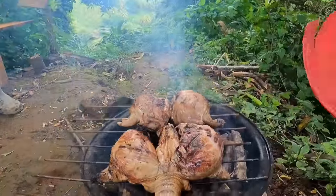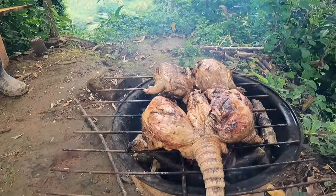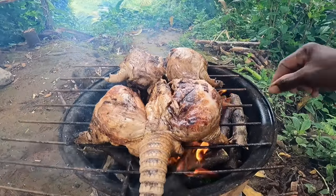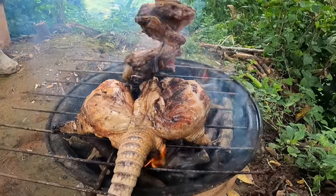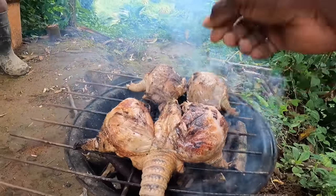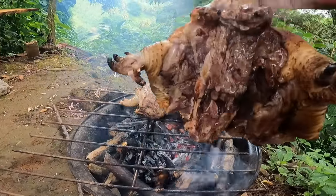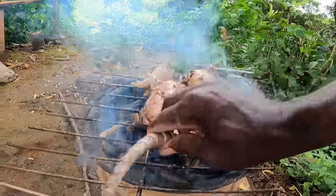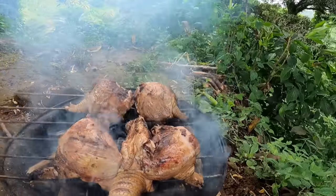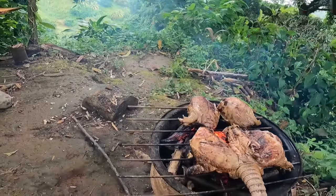Or we would do it entirely on firewood, but hey, we're gonna have a nice flavor, and it's just a matter of getting it flipped and turned. So check that out, it's looking good. We're gonna leave it a few more minutes. Just check that out, it's looking good. Nice. All right, and that's what you're looking for.